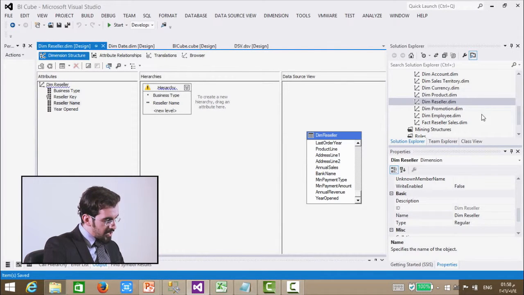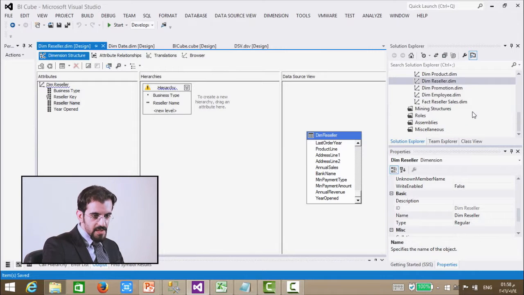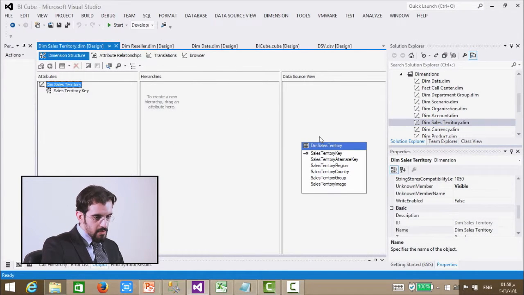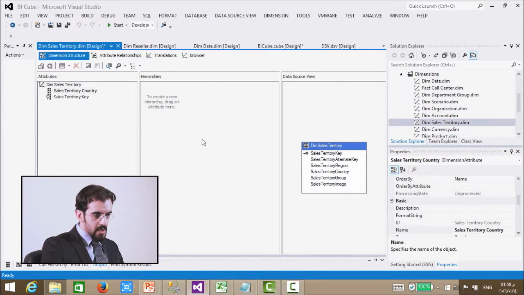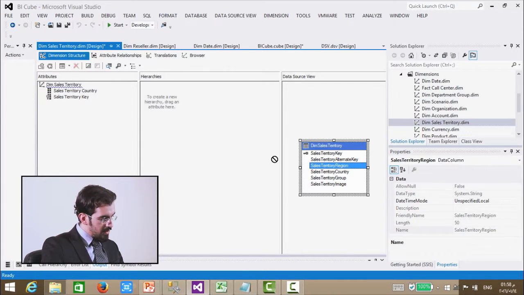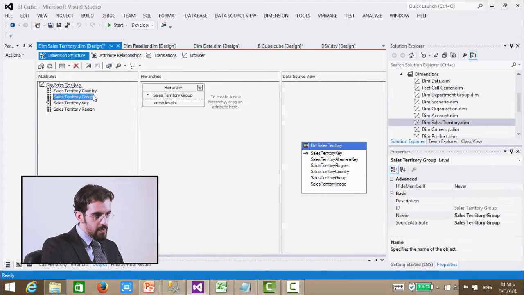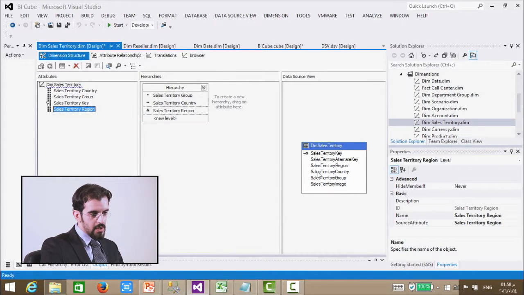If I take, for example, the sales territory, also I can select the country, the region, and the group, and then create a hierarchy out of them. So it will be group, then country, then region.